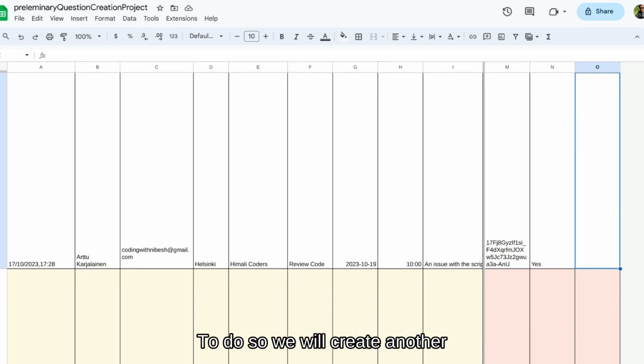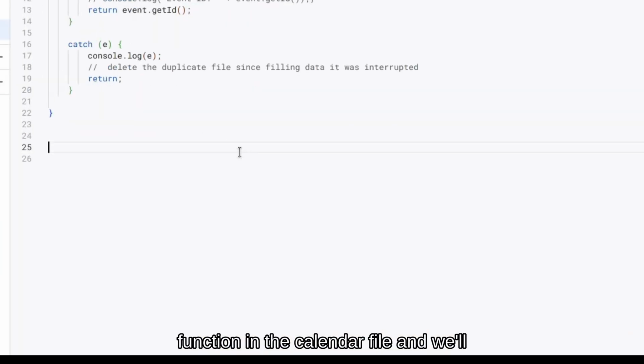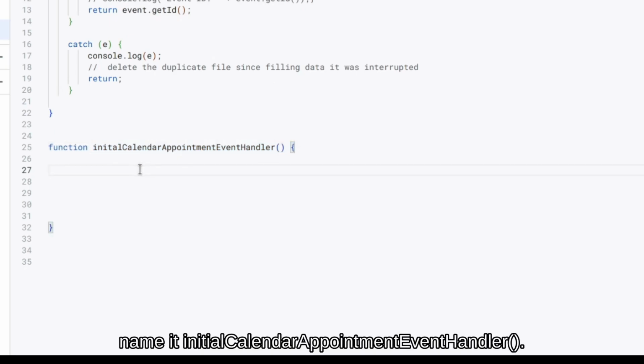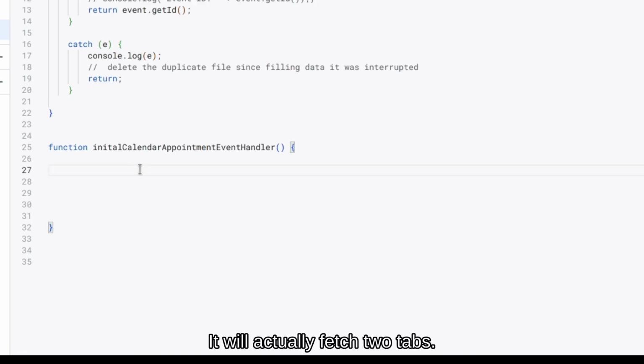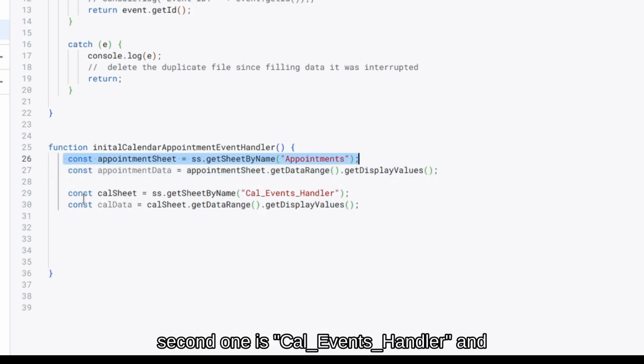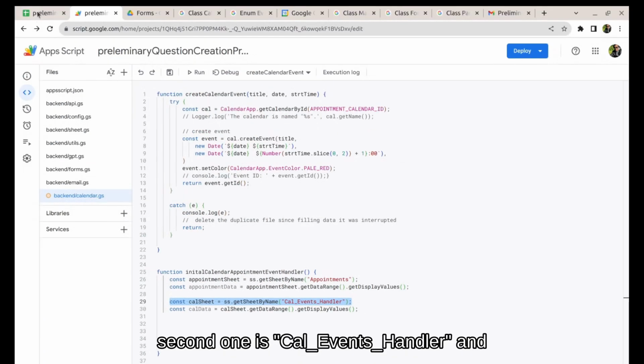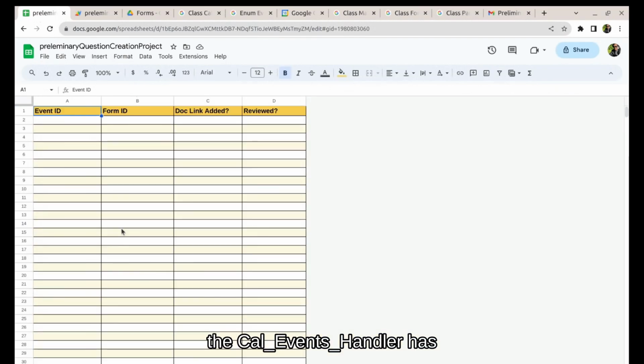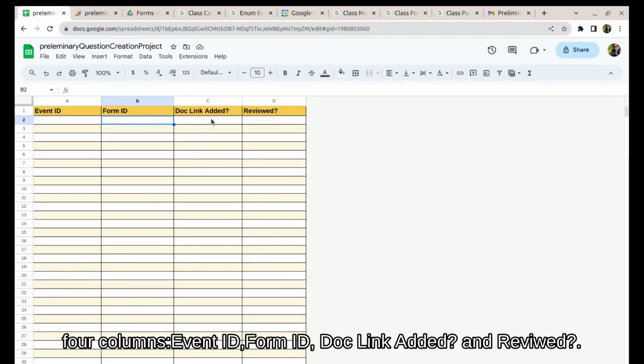To do so, we will create another function in the calendar file, and we will name it initialCalendarAppointmentEventHandler. It will fetch 2 tabs. The first one is the appointment, and another one is cal event handler. And the cal event handler has 4 columns: event ID, form ID, doc link added, and reviewed.